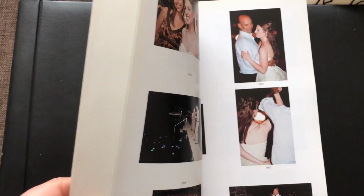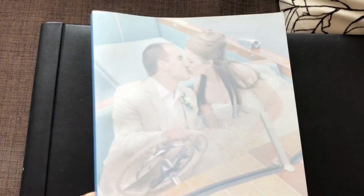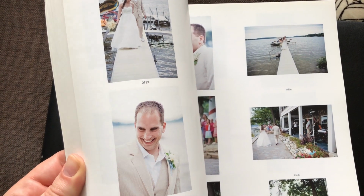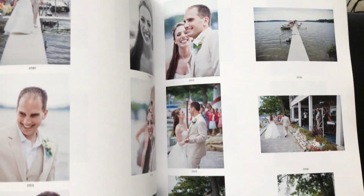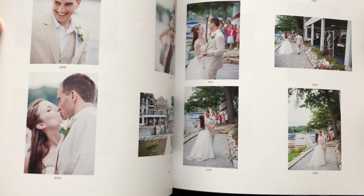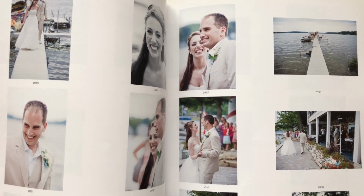Another option is a soft cover book. Also, this one is perfect bound, which means it's glued at the edge there. And perfect binding, one of the good things is that it's very affordable, it's easy to put on a shelf, it's pretty lightweight. The magazine pages are of a thinner quality than you would have with an actual album. These images are printed 6 up per page. As you can see, there's 6 on each page, and you can create this layout with different types of layout software. You can export images in the print module of Lightroom to be a certain style of layout, and you can use album softwares to create this kind of thing.